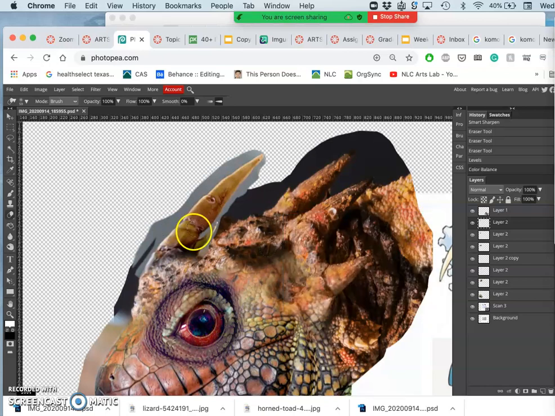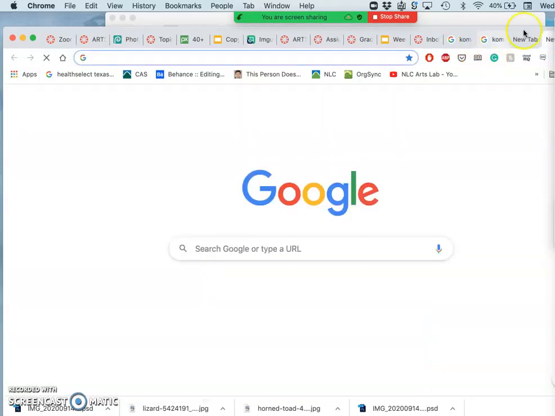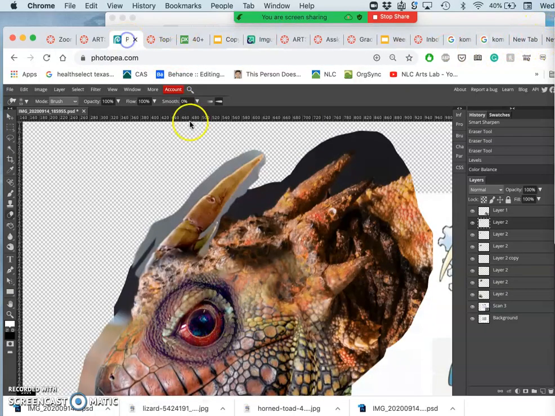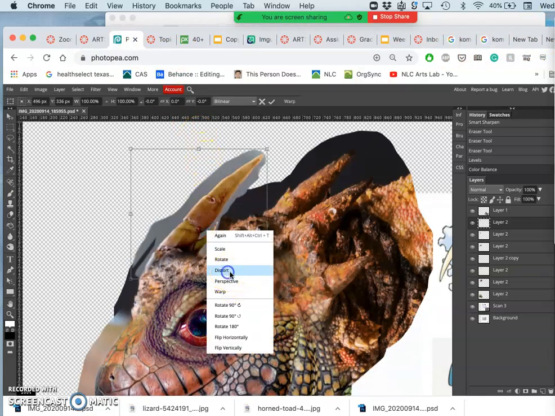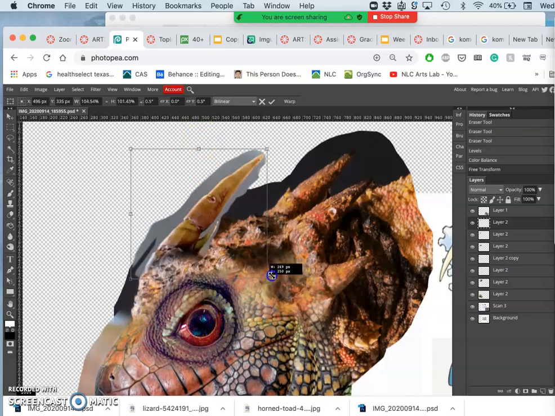Okay. And then I think I'm going to, whoops, distort it just to widen this base a little bit more so it works with the profile.